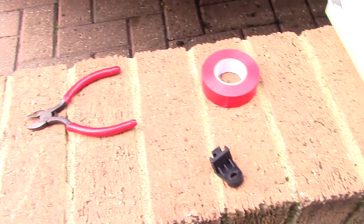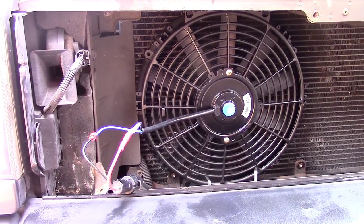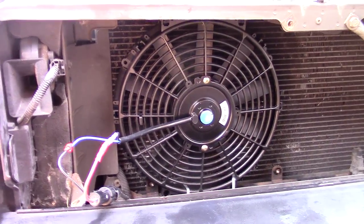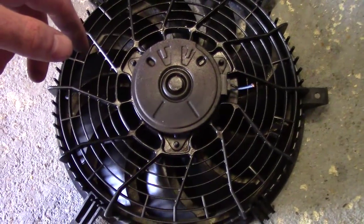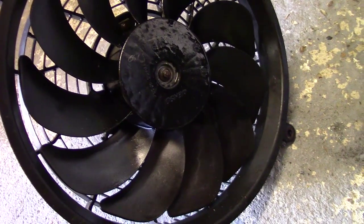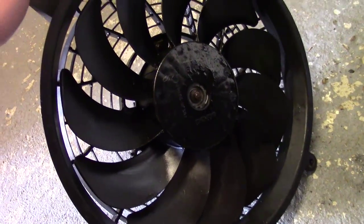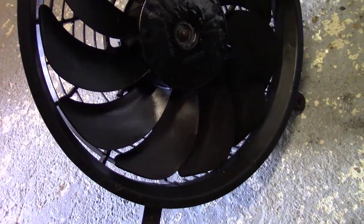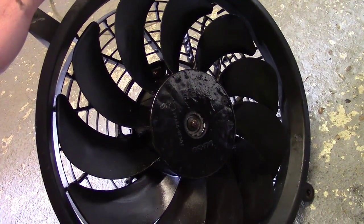Now I'm just going to pack up - I've got an interesting delivery indoors that'll be another video. There's the old one; you'll probably see the difference, it's got bigger fins on it. This one never worked so I can't compare air displacement. The new one's got smaller fins but there is a lot of air that moves through it, so I do hope it's going to be enough to keep the pressure down in the aircon system.